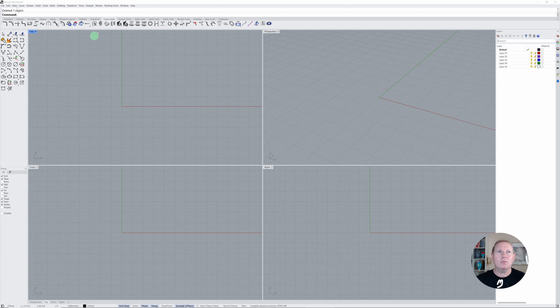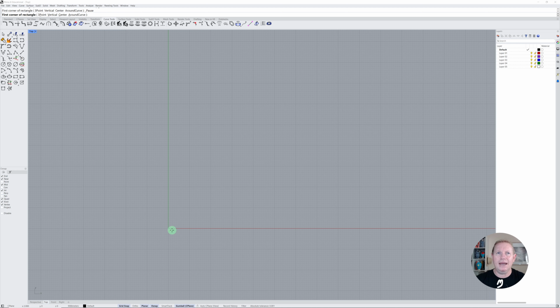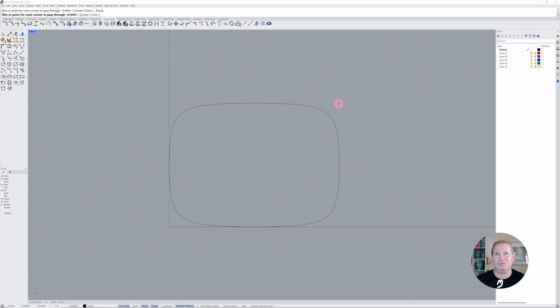Okay, so what we're doing is we've got our Curve Tools tab open, and we looked at rectangle with curvature, so conic corners. Rectangles with conic corners. So let's right click on that. And in our top view, let's maximize our top view. And with our snapping on, let's draw out about 80 by 60, that'll do it.